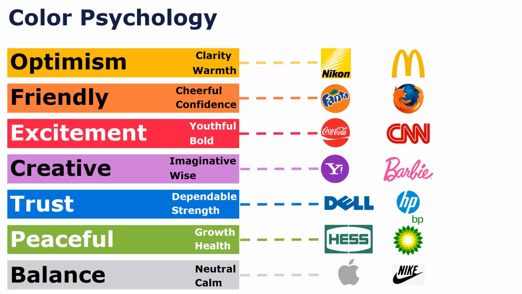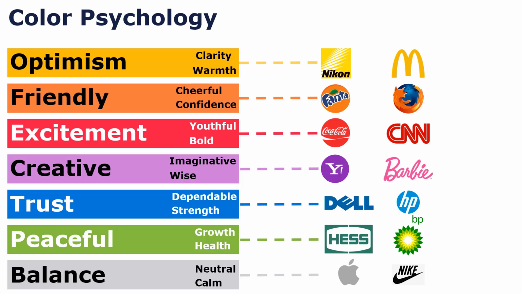It can show optimism, it is hot, and it is energetic. The next color, orange, can show friendship. Orange is also a warm color because it is created from the combination of red and yellow, and it has the energy of red and the happiness of yellow. And red can indicate excitement and youth. Red is one of the warm colors, and purple can be used to show creativity like works of art.